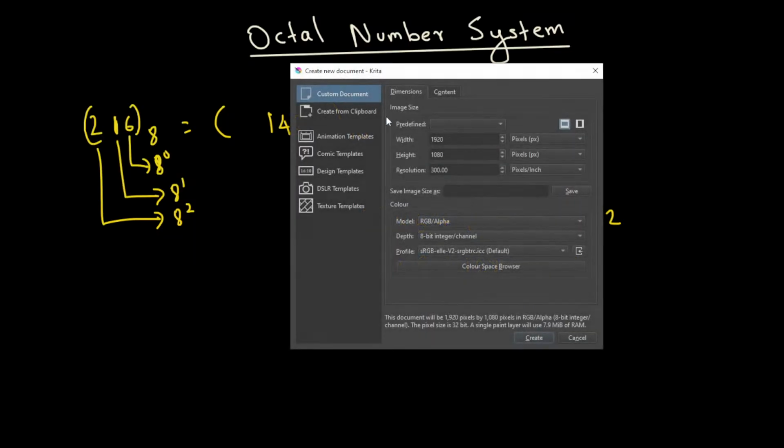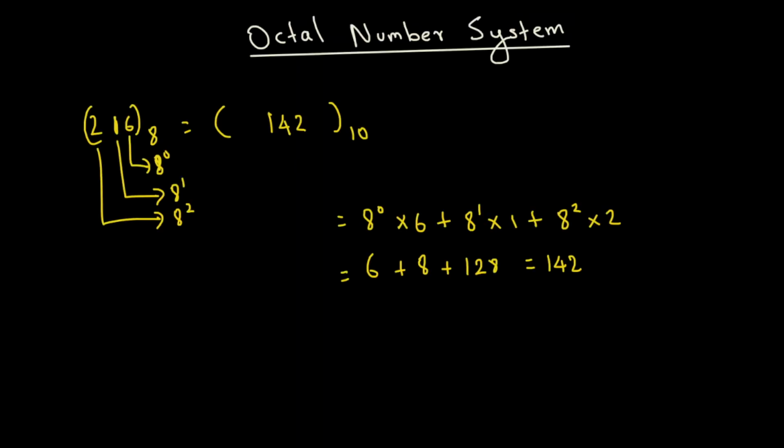I put it on a new page because we are going to use this number later, when we see how to convert octal to binary. So in this one we will use this again. Let's look at the second example. Let's say we have 7.254 and the base is octal. We want to convert this one into decimal.